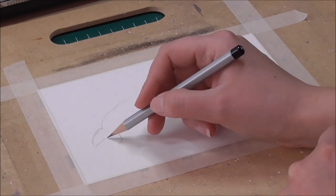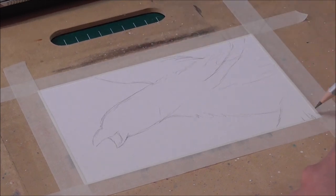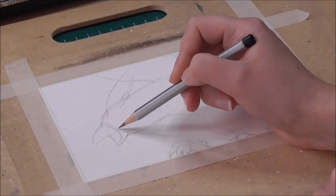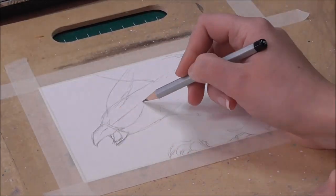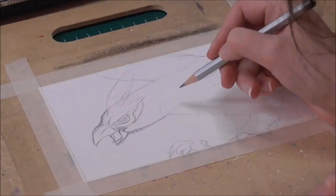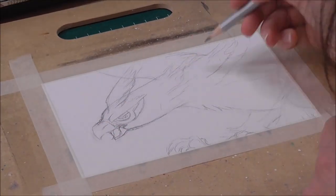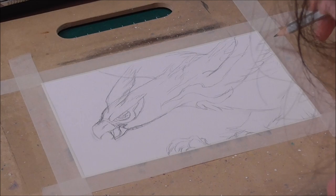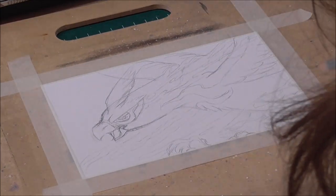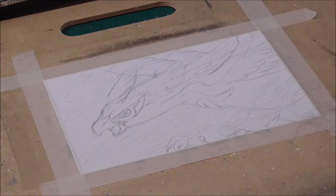In today's video I'm going to draw one of my favorite Pokémon — Talonflame. I'm using references to get its details and characteristics as correct as possible, but to keep my piece somewhat original I created the pose and scene from imagination. I decided I wanted Talonflame in flight using a fire attack, since it's a flying and fire type. I sketched out my idea and corrected things, like the beak which was too long and the wrong shape.